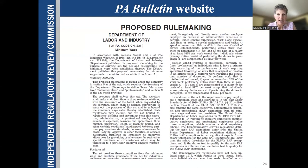this is what it looks like when you pull up the Pennsylvania Bulletin, and this is how the regulation would appear. And just a note that the Pennsylvania Bulletin does have the authority to make changes to the formatting of a proposed regulation. So if you're ever actually following a regulation and want to comment on it, the version that you would pull up on IRRC's website that was submitted by the agency is not the official version. You would always want to go to the Pennsylvania Bulletin and reference this one if you were going to comment on a particular provision and wanted to point out that subparagraph B, there's an issue with that. You want to use this version because that is the official version. And then next slide, please.